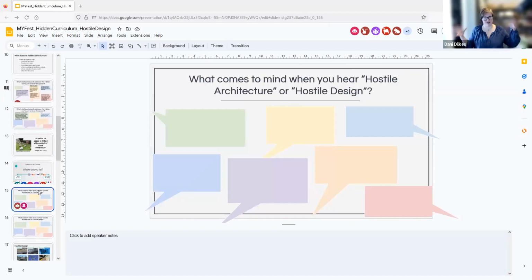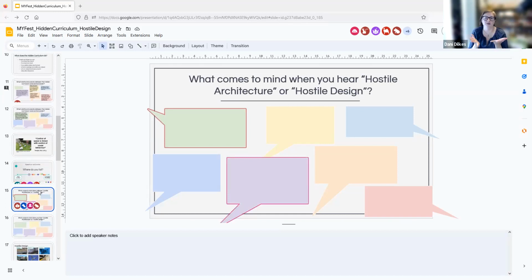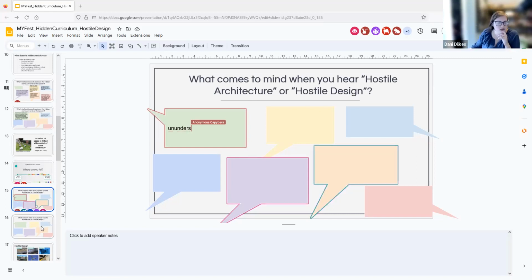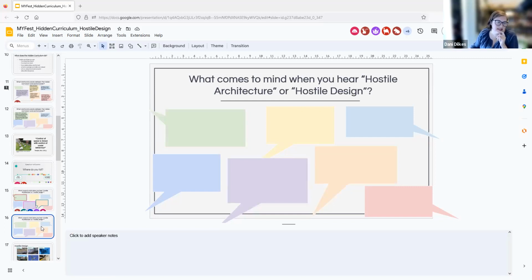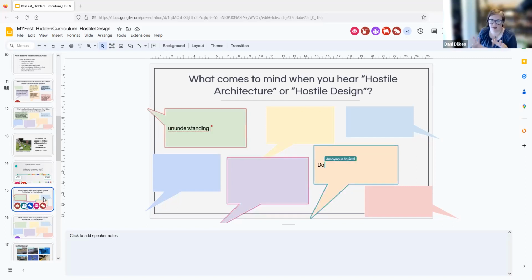So our next question, we're actually going to start talking about our topic only halfway through the workshop. On slides 15 and 16, before I jump into explaining hostile design from how I understand it, I'm going to ask you, what comes to mind when you hear hostile architecture or hostile design? What does that mean to you? Maybe you've read about it, maybe you've seen it, maybe you have a lot of experience, please draw on that. If you've never heard the term before, just explain what you immediately think it might be. There are spots both on slides 15 and 16, so they're the same canvas.